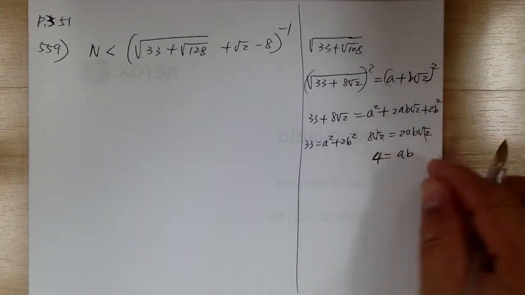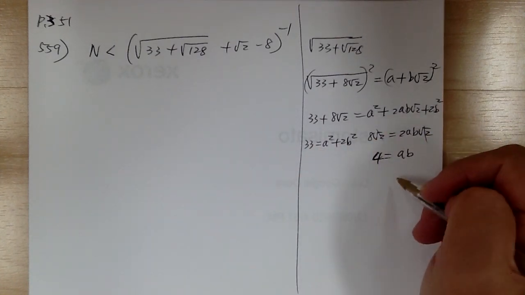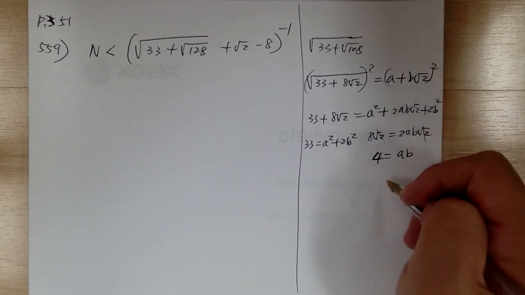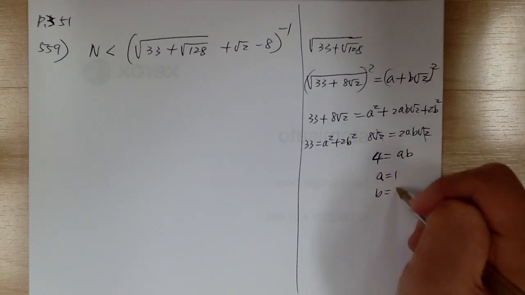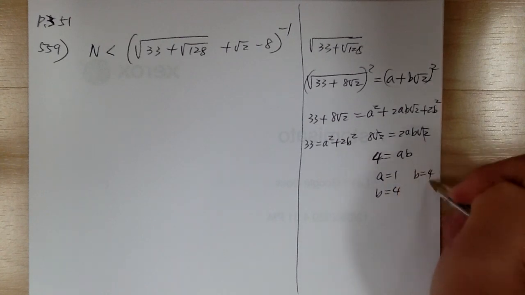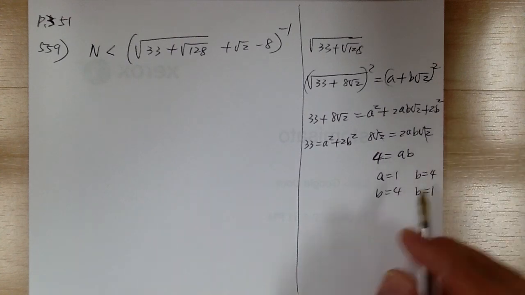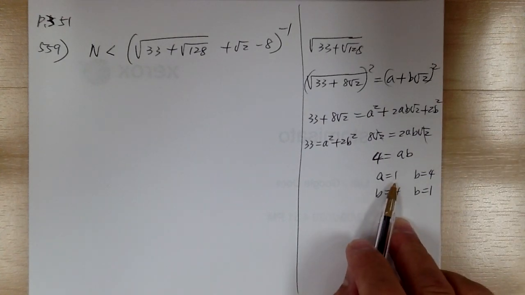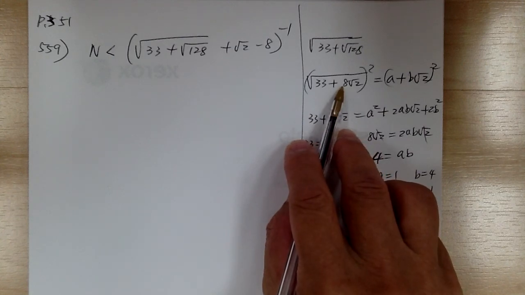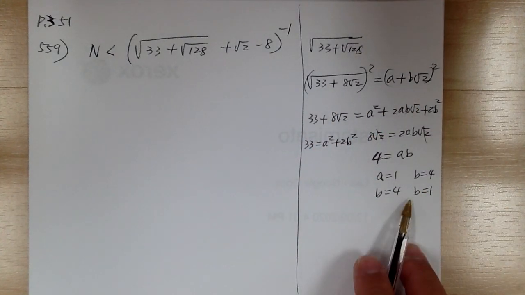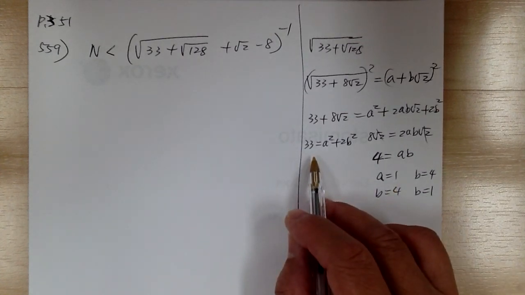Again, you can kind of solve for a and substitute, but you're going to get messy. So it's better to just go and do trial and error. It's faster. Okay. So if you have a equal to 1, then b will equal to 4, or a equal to 4, then b equal to 1. Okay. And now we don't have to consider negative because the square root has to be positive, right? Therefore we don't consider the negative. Okay. So now you can go and try each one of these to see which one works.